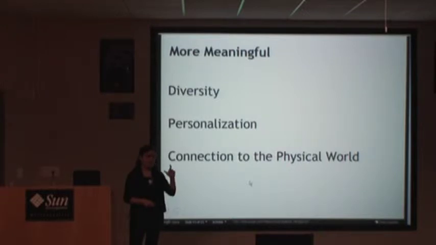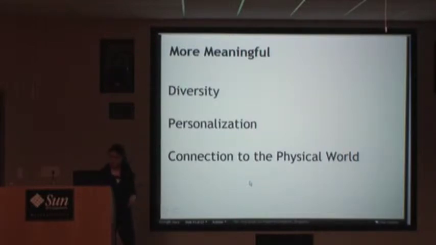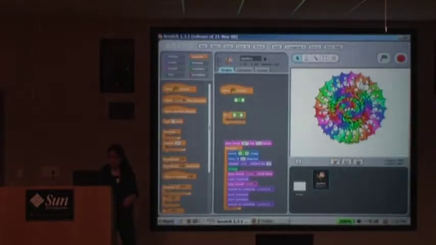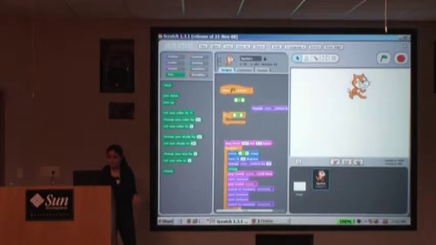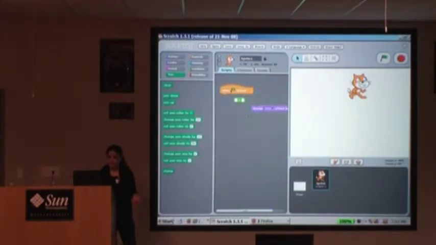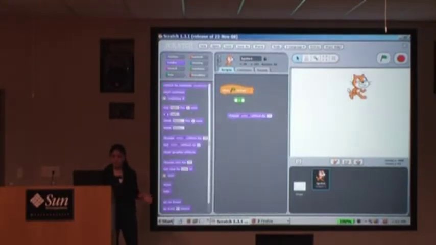You can buy something called the Scratch board, which I didn't bring, which has some sensors on it. It has like a light sensor and a sound sensor, etc. And you can hook that up into Scratch and use those values from the sensors to run your project. And people find that meaningful too. It's not free, so I won't be able to show that. I didn't bring it. But again, in Scratch you can do picture effects if you want. Let me clear up the screen a bit. If you're into art, you can do graphics effects. There's a whole looks category. If you're into stories, you can do animation bubbles.